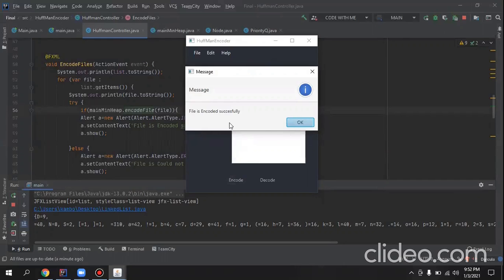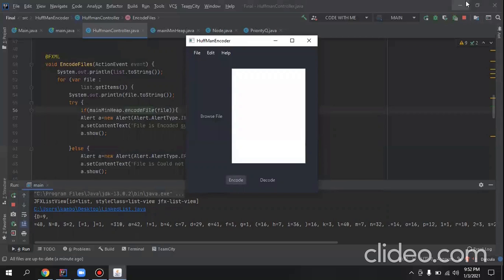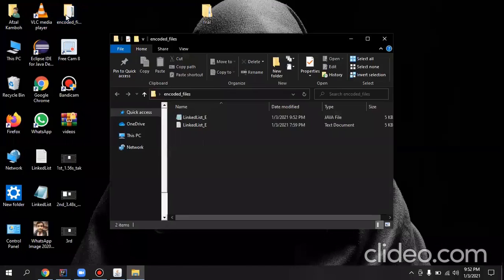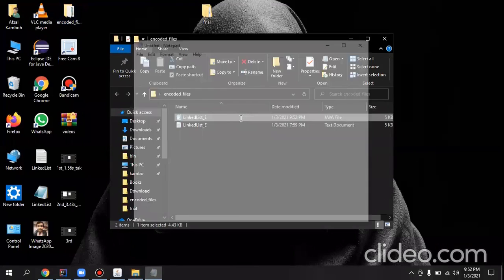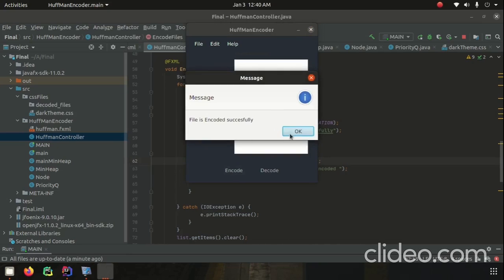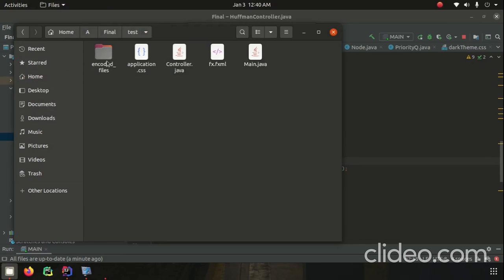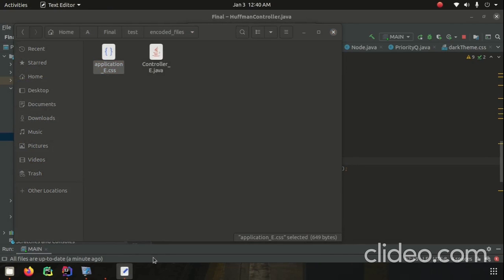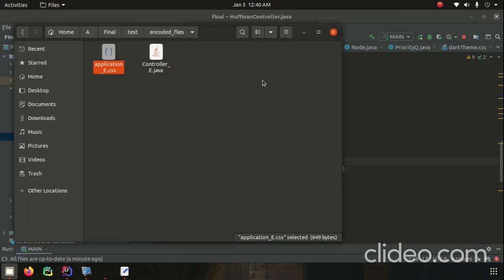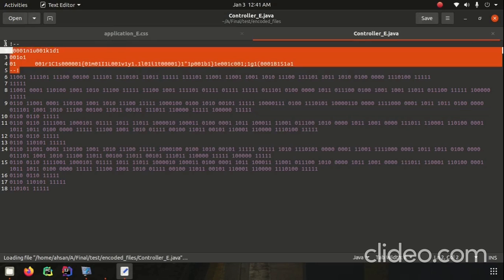It just shows us that our data is successfully encoded. Now see how our data looks in the file. This type of data is stored encoded in our file. Every encoded file will have its key to decode it. You can see this file will contain its key to decode it. This is the key to decode it. In the same manner, this file will also have its key to decode it.